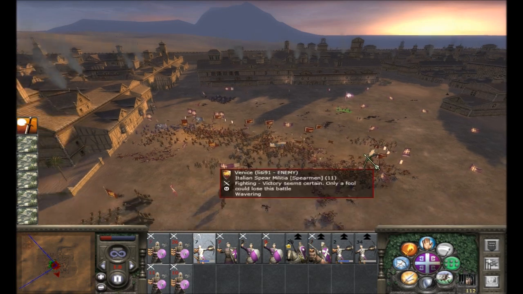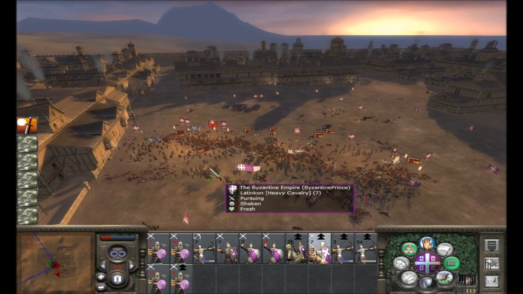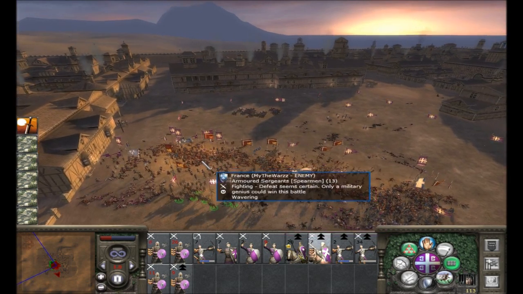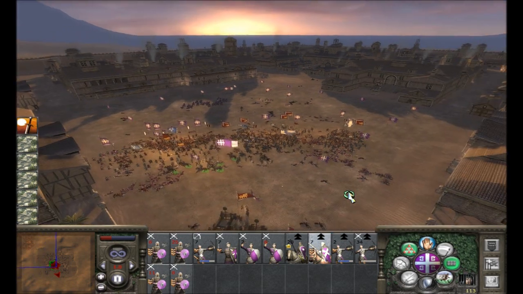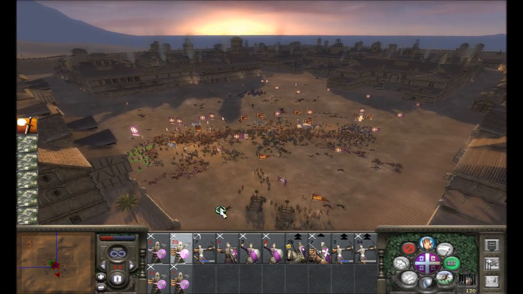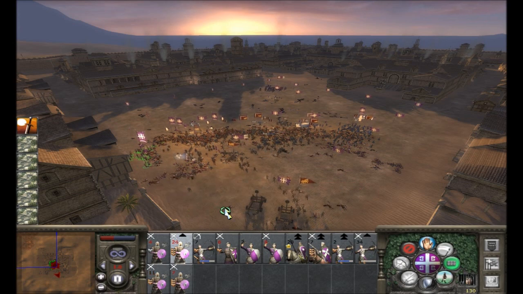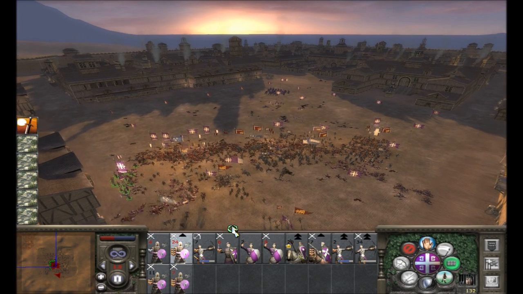So I'm going to charge. See my Latin cons charging from behind? And there's one routing French flag right there. See it? There's another routing flag. There's the Venetians now. What, 3 or 4 Venetian flags are starting to waver? Look at that. Beauty.